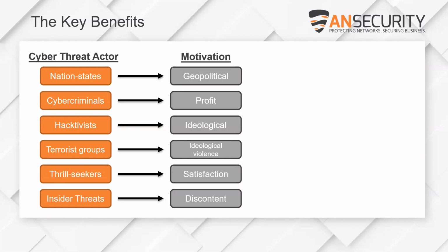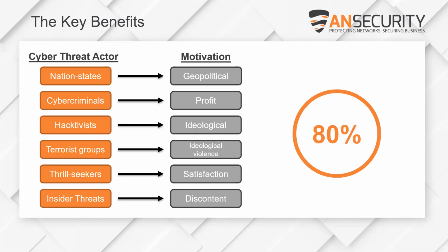So if we look at this common diagram on the left-hand side, which many of you have seen previously, if you are CE or CE Plus certified, you're talking about attacking pretty much the majority of those threat actors on the left-hand side, probably with the exception, I would have thought, of nation states and terrorist groups. But, you know, if you've got Al-Qaeda coming after your network, then you're going to need a little bit more than Cyber Essentials Plus on your side, I suppose. But in reality, if you implement those 5 technical controls, in other words, doing the basics to a high standard and doing it every single time, you're typically going to reduce your organizational risk threat by around about 80%. It's absolute common sense here.